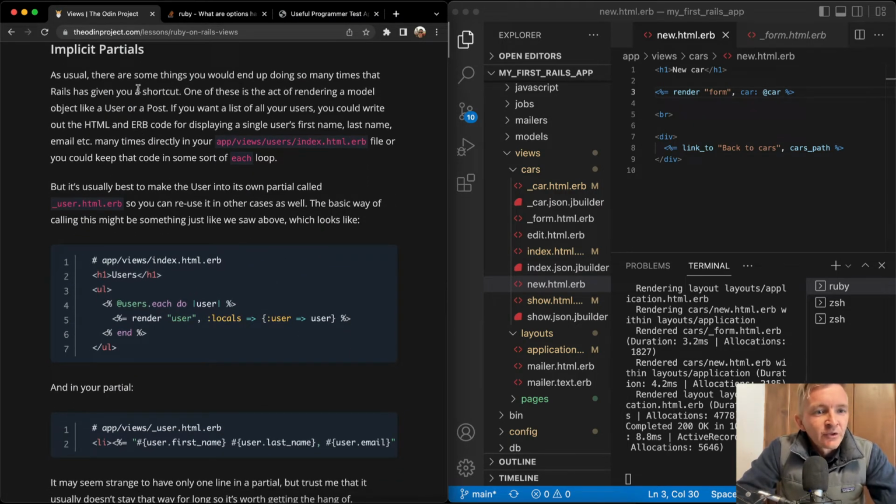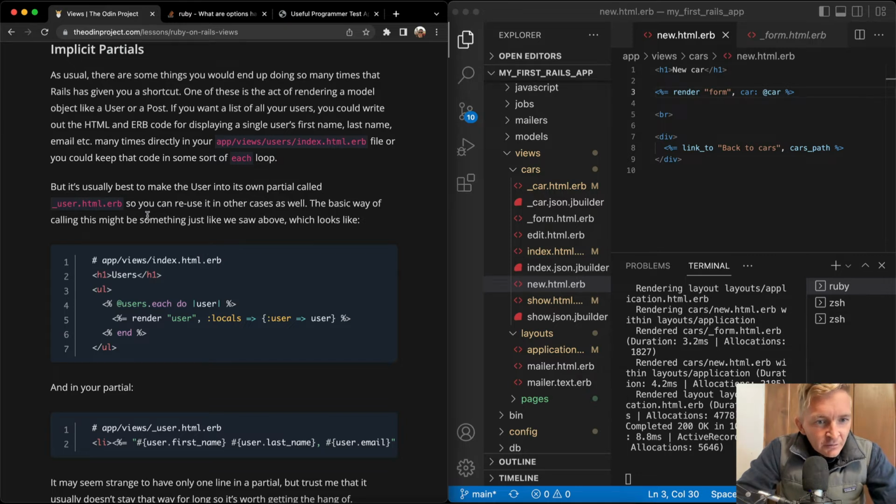Implicit partials. As usual, there are some things you would end up doing so many times that Rails has given you a shortcut. One of these is the act of rendering a model object like a user or a post. If you want a list of all your users, you could write out HTML and ERB code for displaying a single user, first name, last name, email, many times directly in your app views users index file, or you could keep that code in some sort of each loop.